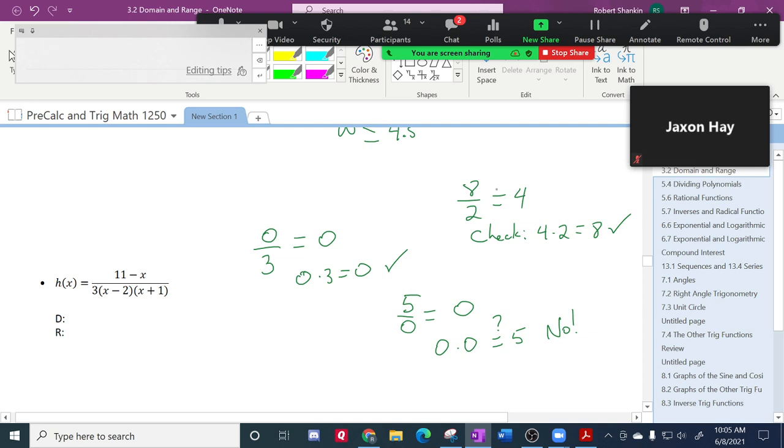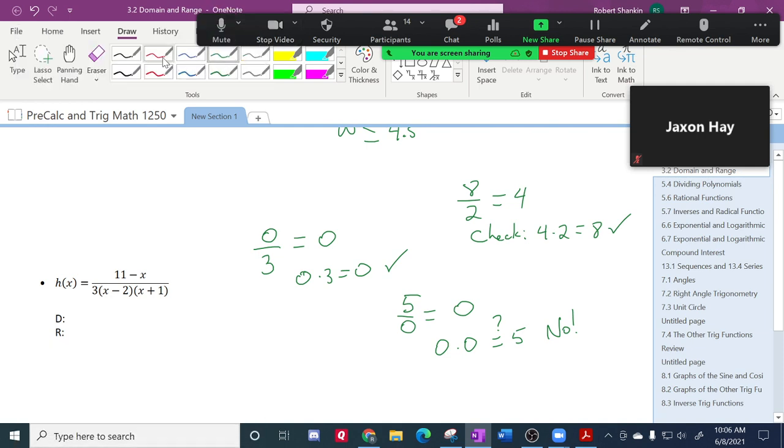Okay. Now, if we use that way of thinking, how many times bigger is 5 than 0? Or how many times do you have to add 0 to itself before you get to 5? Well, you add 0 to itself an infinite number of times and you're still stuck at 0. It is totally impossible. That's why this one is illegal. 0 in the top of a fraction is fine. It's 0 in the bottom of the fraction. Can't have zeros in the bottom of a fraction.